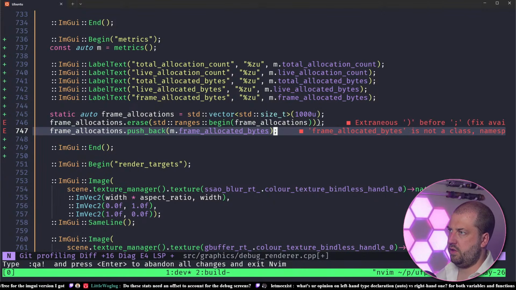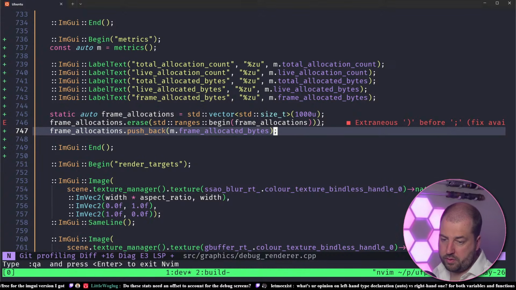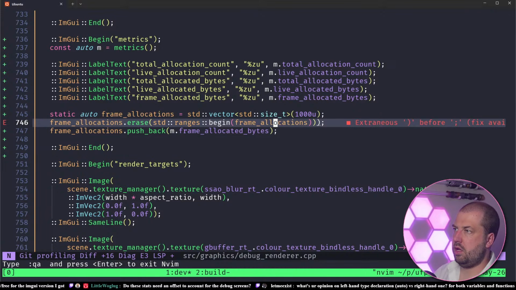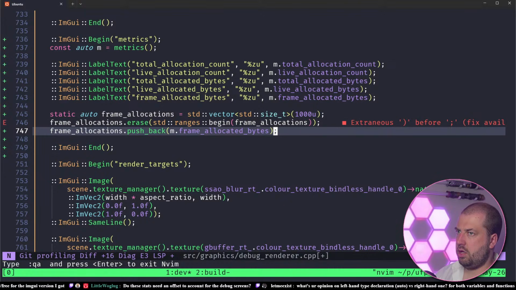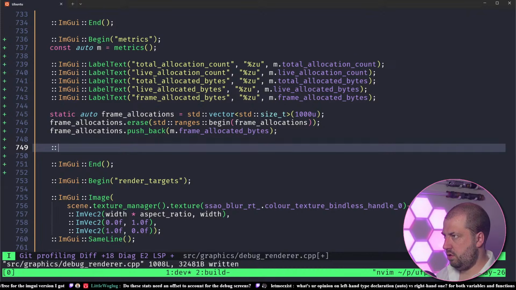It's not great, but it just pops the one off the front and then puts the next one on the end. So we'll have this rolling window of frame allocated bytes.